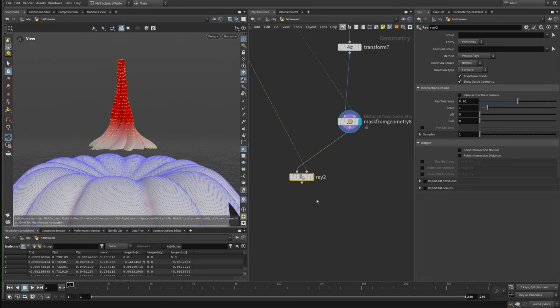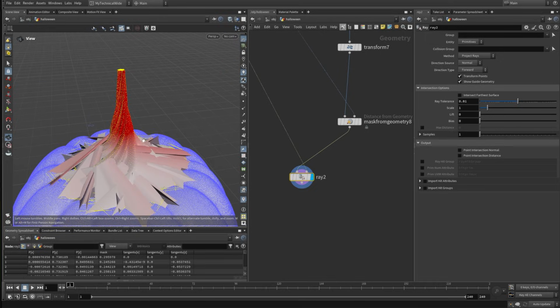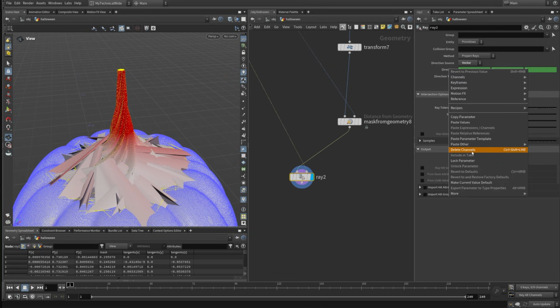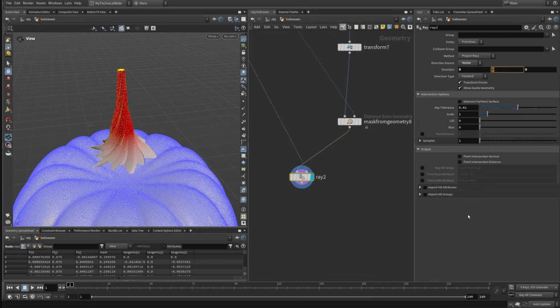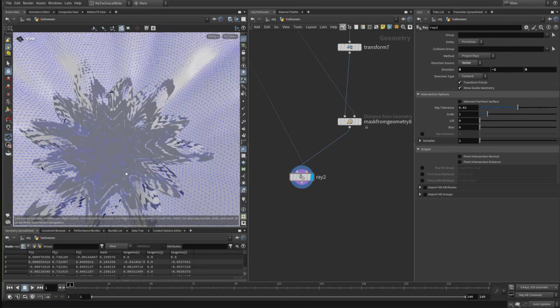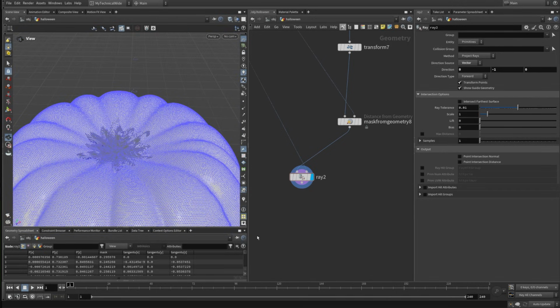Let's set the stem to the first input, and basically the ray would just do it in a very messy way, but I want to change the method. So from normal, we're going to use vector, right click in the direction, delete channels, and then I'm going to set the direction to -1. So it just kind of does this, and you can see that it basically mapped it from top to bottom.